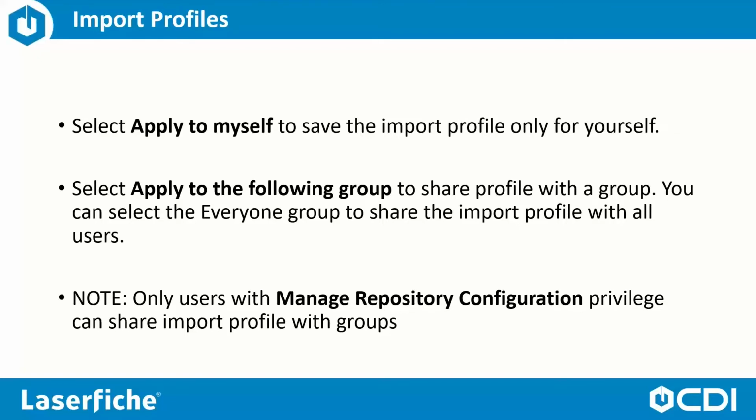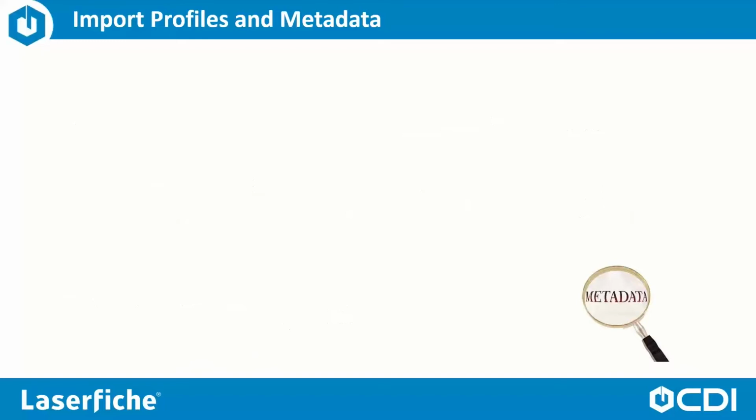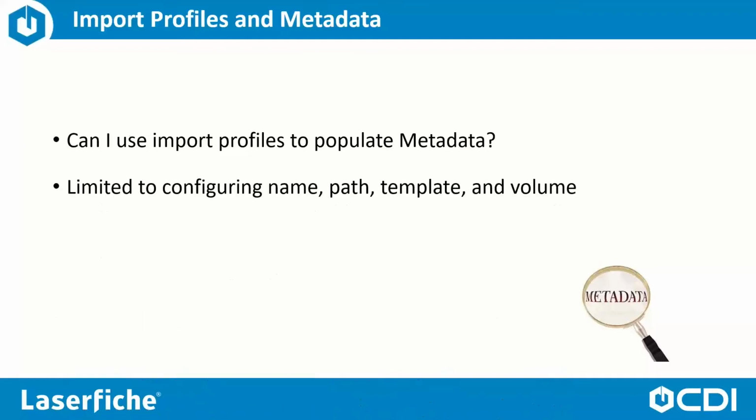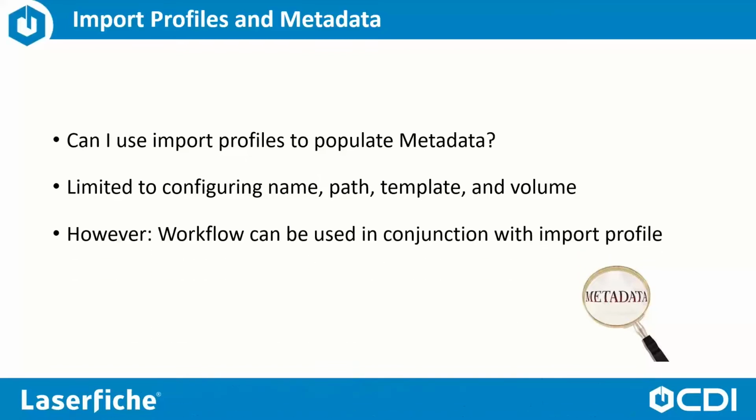Let's talk about a common question that comes up regarding import profiles, and that is, can we use them to actually populate metadata? An import profile's functionality is limited to applying 4 items here, which is the name, the path, the template, and the volume. However, we can go ahead and use a workflow in conjunction with import profiles. And we're going to talk about that in one of our examples.